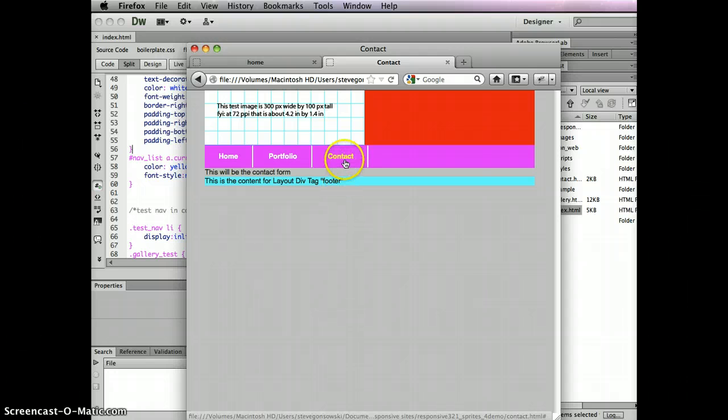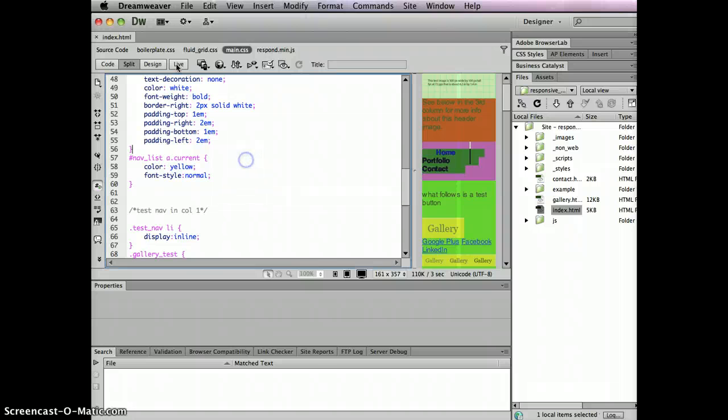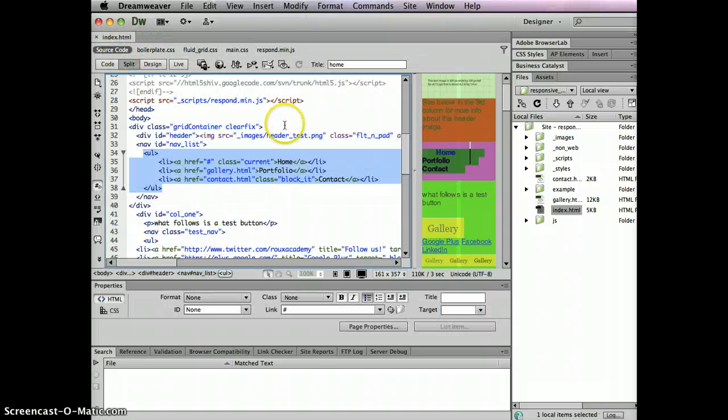Same thing in the content page. And that was done. Once again, if we go back to the source code, you can see on the home page, we just put a dummy link in there rather than actually telling it to go somewhere. The pound is the dummy link, and then the class is current. And if we went to the gallery page, those two things would be flip-flop.